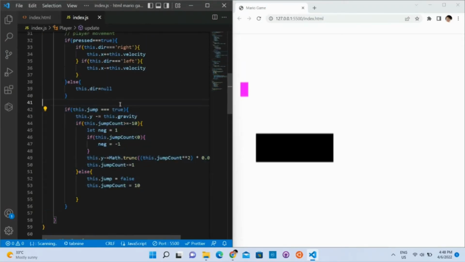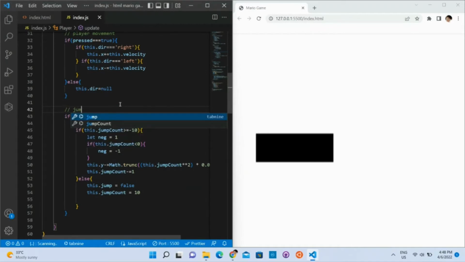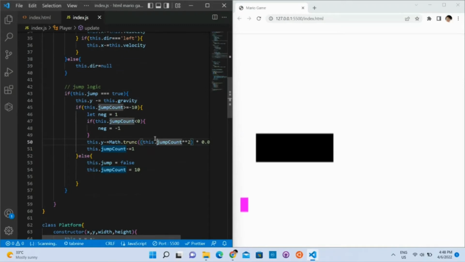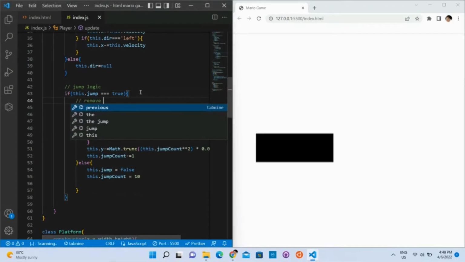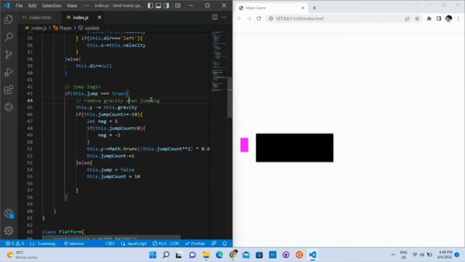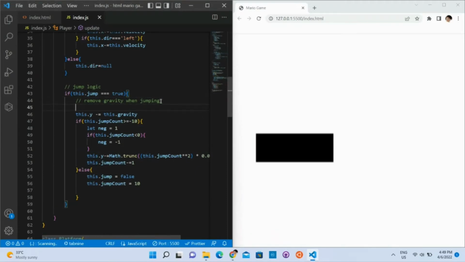I think I will just paste in the whole logic for jumping, as it is quite time consuming to build it again, but trust me, this is useful for every game project. I will try to explain one by one. For line 45, we have to subtract by gravity when jumping because the fall is actually being handled by the jump formula.